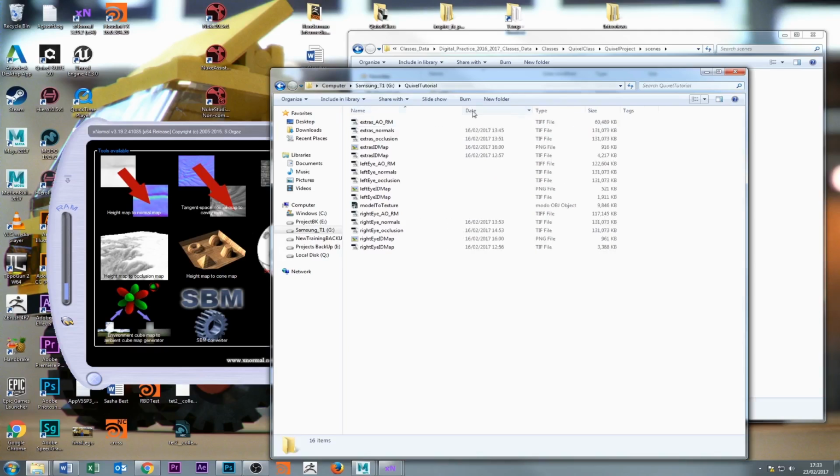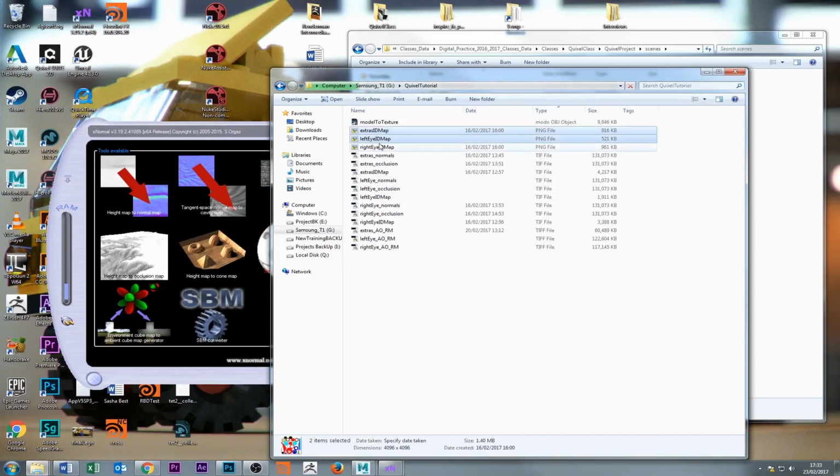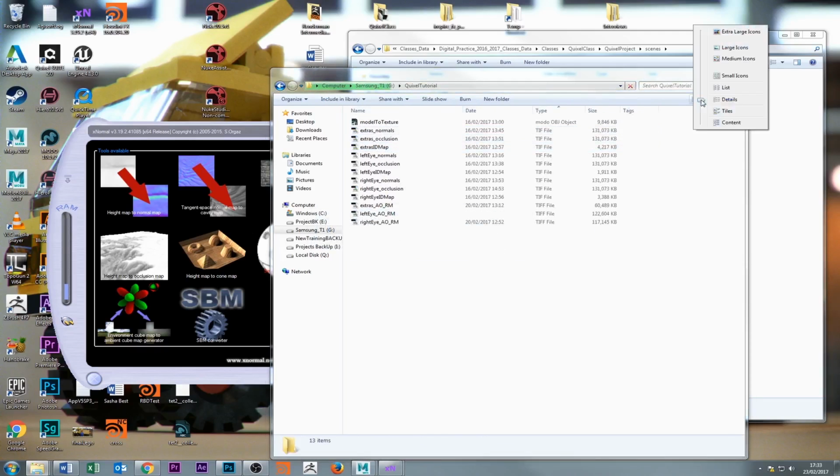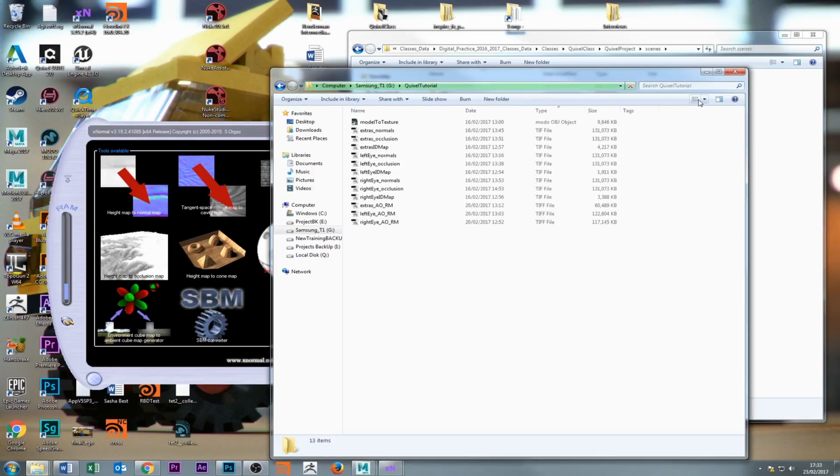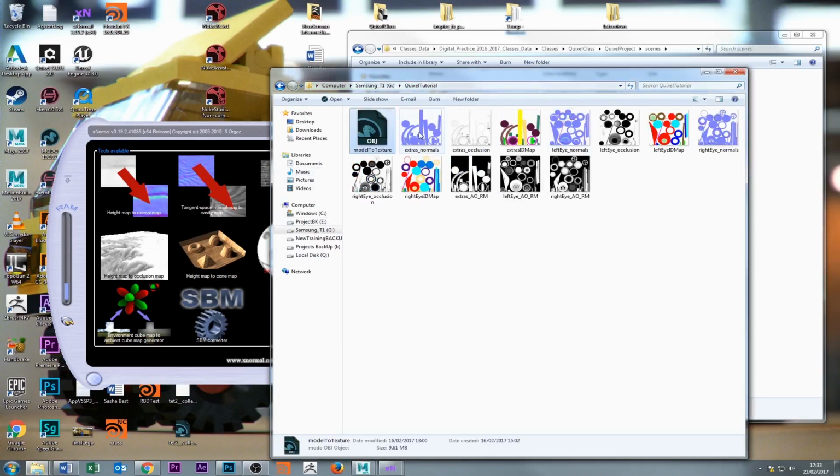Let's see which are the PNGs. We don't need these PNGs, that's something I did before. So you pretty much are going to end up with something like this. I'm going to show you in a minute how to export that. What you're going to need now to do stuff inside Mudbox and Substance is a normal map, an occlusion map, and an ID map for each one of the elements. So you got the left eye normal, the left eye occlusion, the left eye ID, the right eye as well, and then an extra ambient occlusion, which is the one that I baked from RenderMan. That's what the underscore RM is there. So these are the ones from XNormal, and these are the ones from RenderMan.